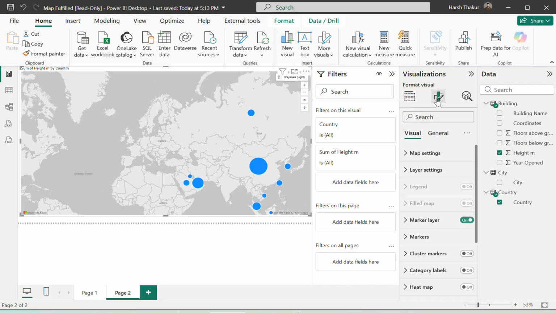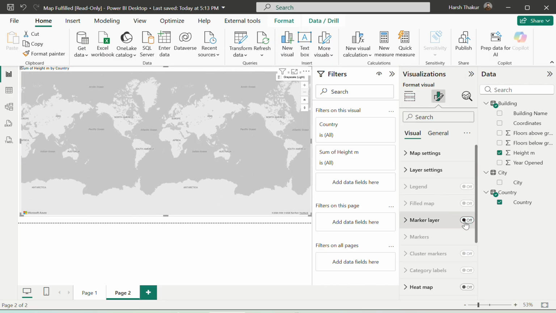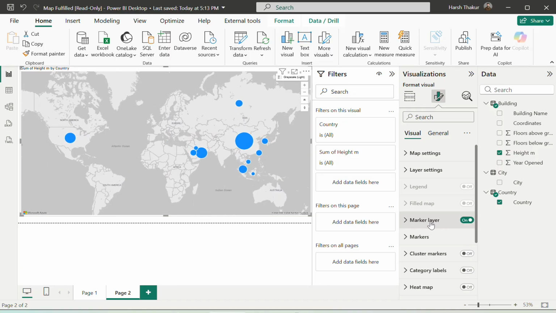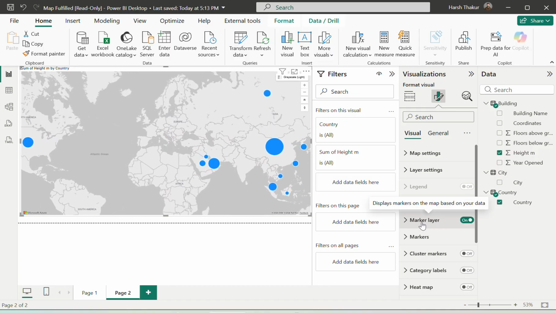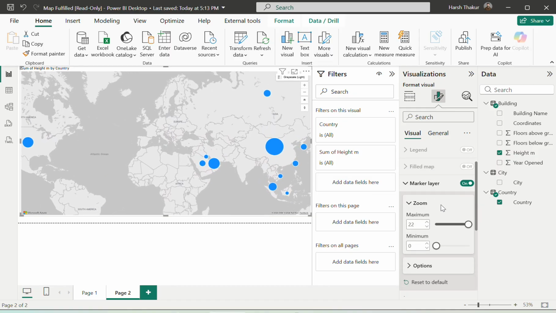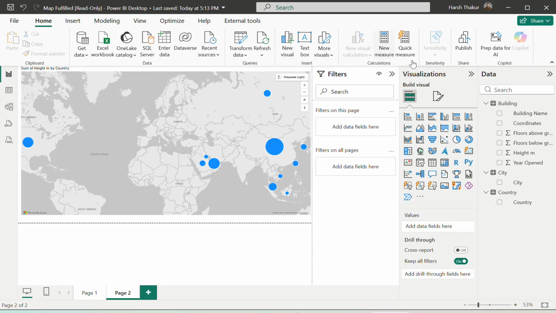So instead of a bubble, what I want is to highlight that country only. So if you see here, the marker, it's giving me this as a marker layer, right?